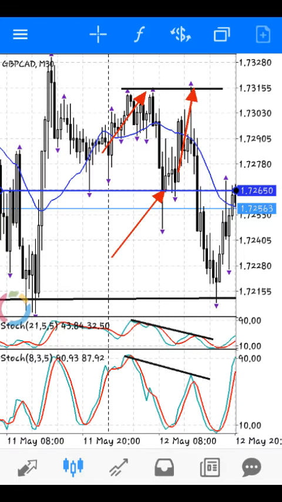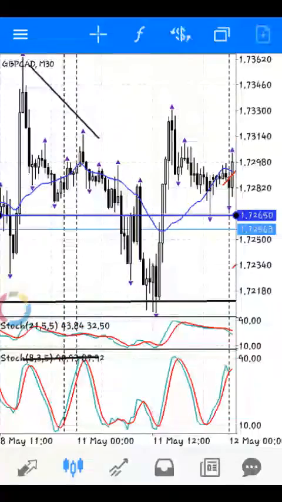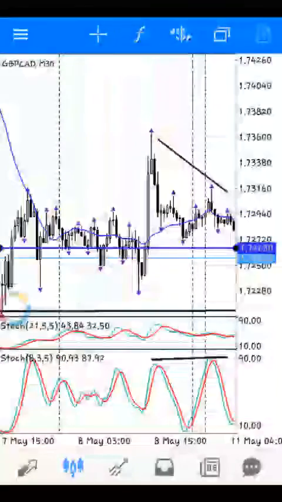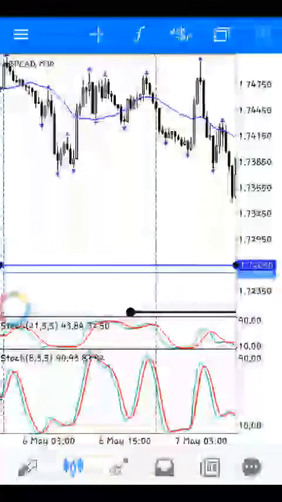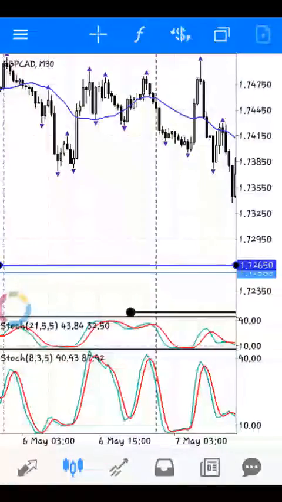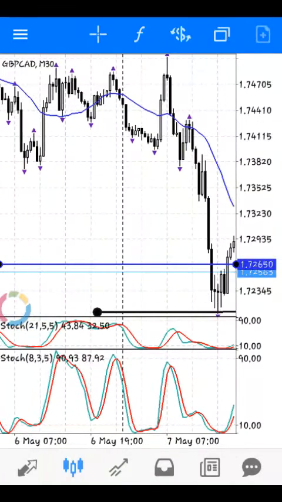So when I'm seeing the divergence, I'm looking for order flow change in the direction that the divergence or the indicator is pointing. So that's how I trade it. So that's one. Let me see if I can get another one. Yes, I think I have another one here.